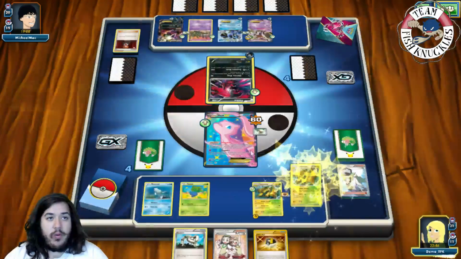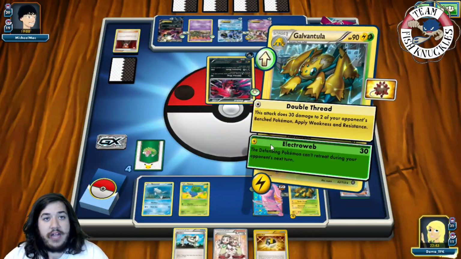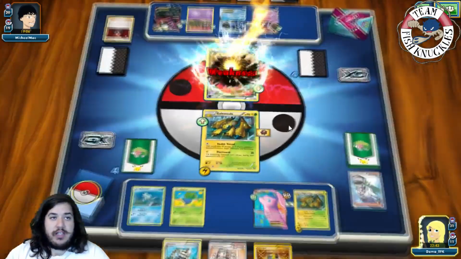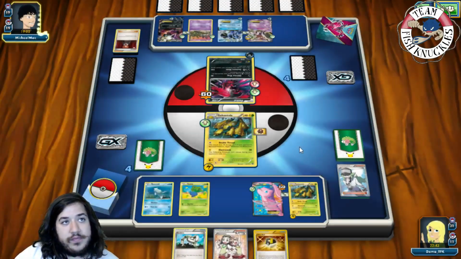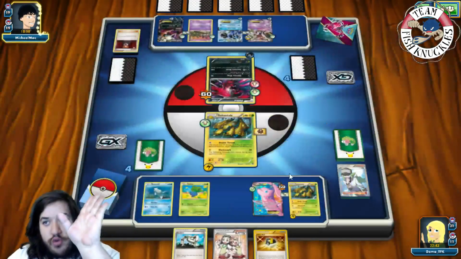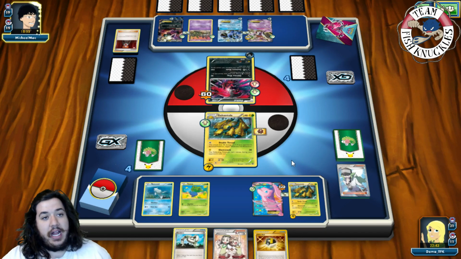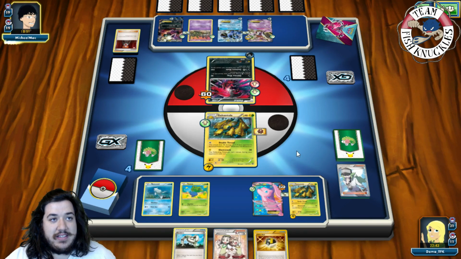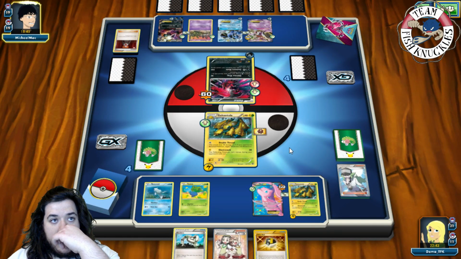We will retreat and go for an Electroweb, make it where he cannot retreat next turn, okay? So 60 damage onto our opponent's turn. If he attacks us, I don't know what we can do. I don't know what our plan is. I'm trying to figure this out as we go. That's the key thing. Can we figure this out? I don't know. I do not know. But if he attacks us, he'll get bopped for 60, which doesn't really do too much.